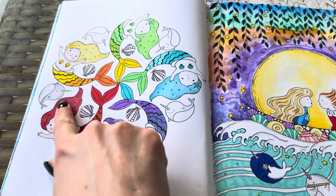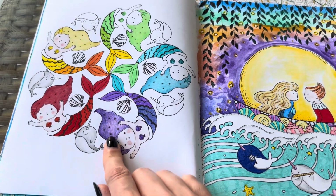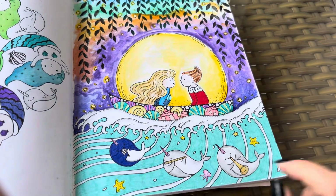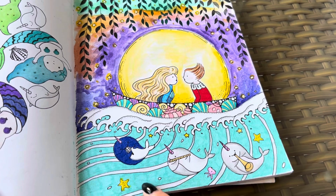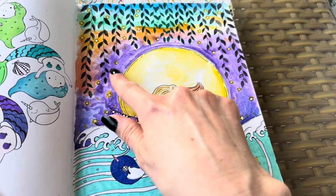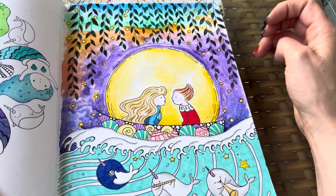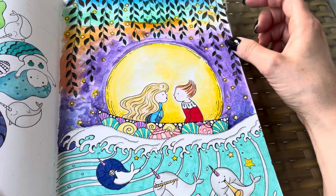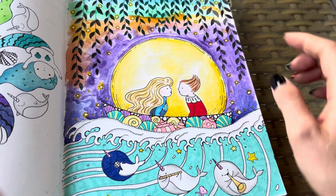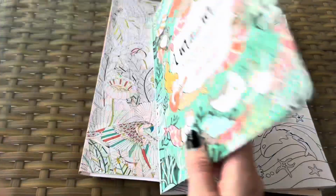So then I started with my Crayolas, just using it for this bit here with the tail of the mermaid, and then with the colour pencils trying to practice a burnishing effect on the hair. And then here I used the Crayola just for the sea and the seashells, and then I used the Phoenix watercolours for the background, creating a sunset effect. And even the black leaves were watercolour as well. And I think that's it for that one.